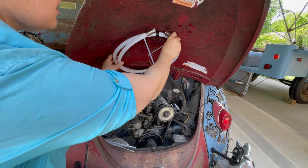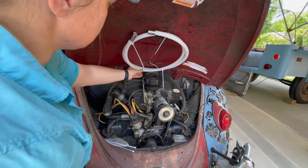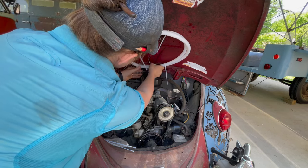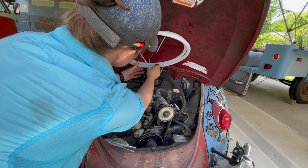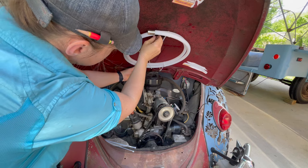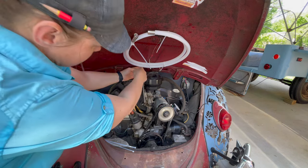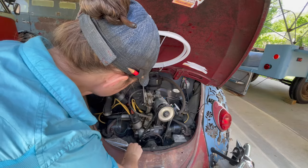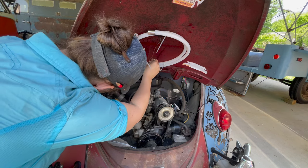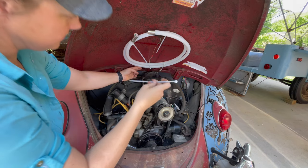And I want to be able to read the gauge, so I'm going to try and turn this to where it's legible. Looks pretty good. I think that'll work, that little clip. That'll work just fine. So I'll go ahead and run a couple zip ties through right here on the little body molded sections of the deck lid. And these use their zip ties because they are quite a bit softer and thinner.